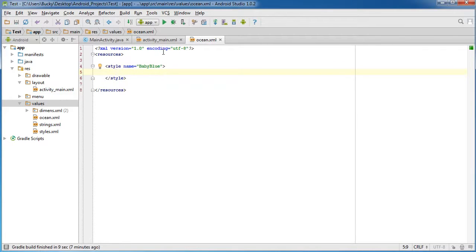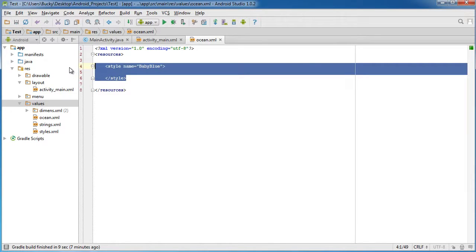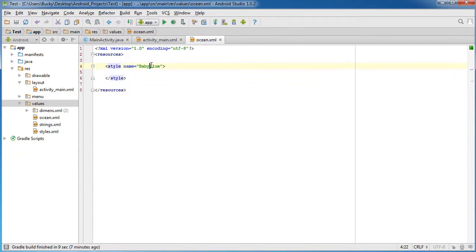Now a parent is essentially something that you can inherit from. I'll show you guys how to do this later on, but right now I really don't want to overwhelm you. The really basic thing about a style is that anytime you want to make a reusable design, just include a style tag and give it a name. And then you can use this name whenever you want. So of course, if we're going to make a reusable design, we might as well add some cool designs.